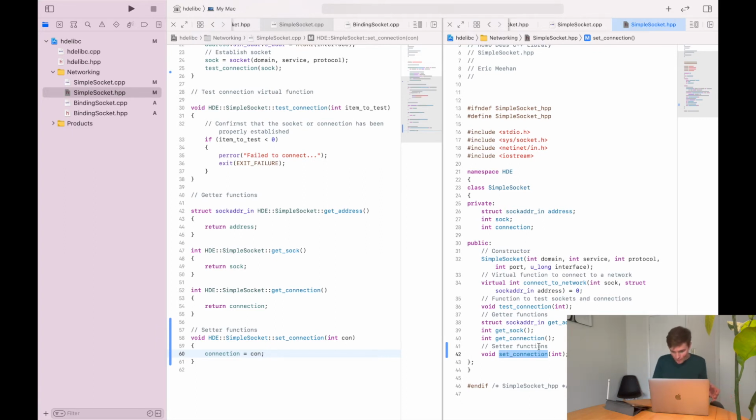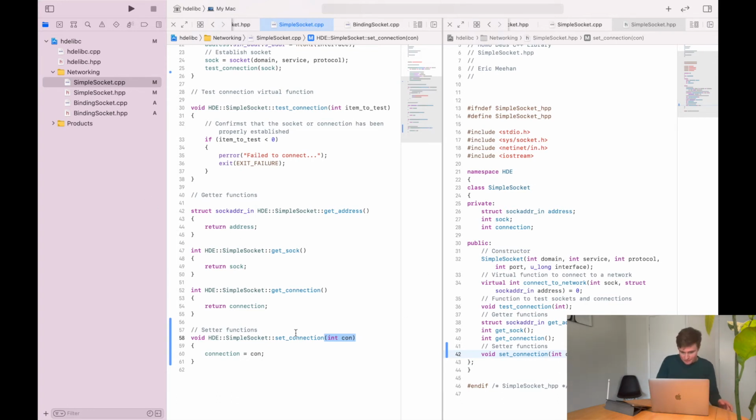And while I like the look of this, where I just say set connection, you pass it an integer, it can be better to say what the name is. That way they can tell exactly what it is, rather than just saying, okay, you're passing this an integer, it's better to tell them that they're passing it an integer representing that domain. So I'm going to go ahead and put names in here. The downside to this on my end is that I'm going to have to make sure that I'm consistent in the actual implementation files, but that's easy enough to do.